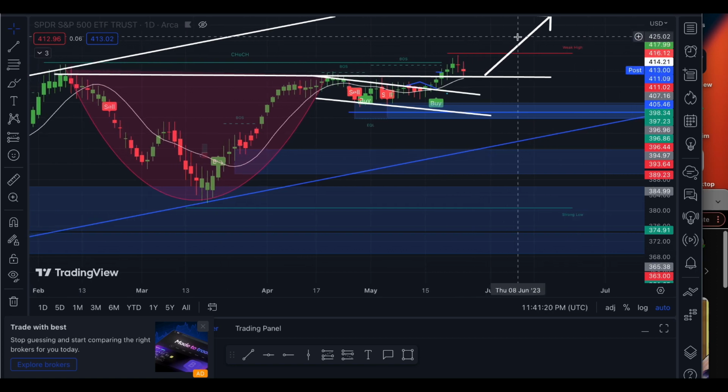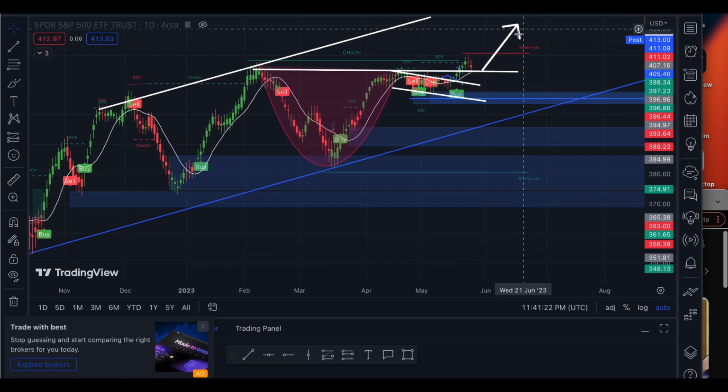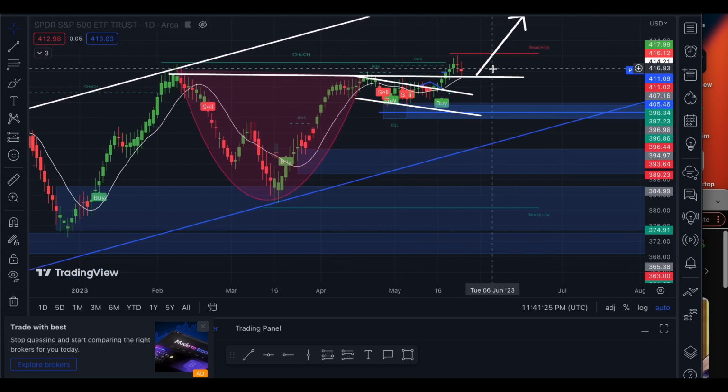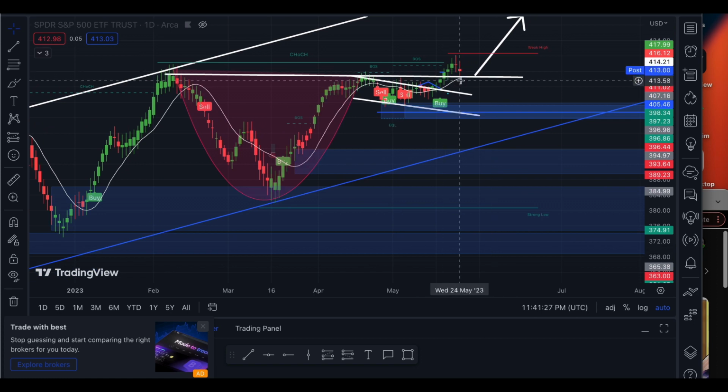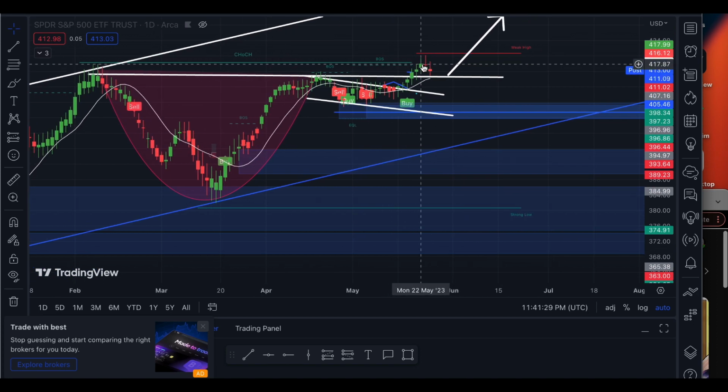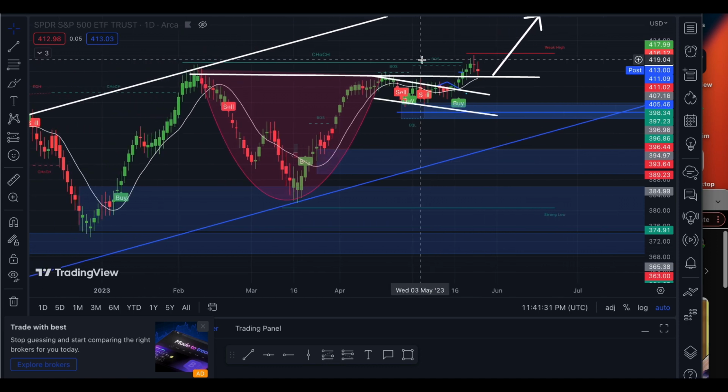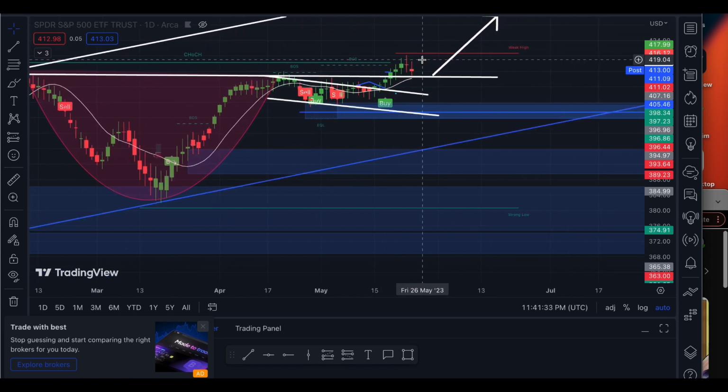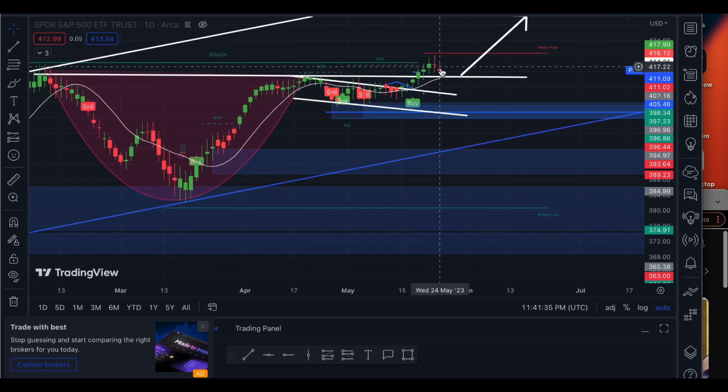So what did I say last video? I said wait for the pullback, and this is the new confirmation. So that's the other way you could trade this position on this breakout. You can trade the immediate breakout, or you can wait for the pullback and then the bounce on the breakout itself. And if you see, we had the arrows here from this bounce.